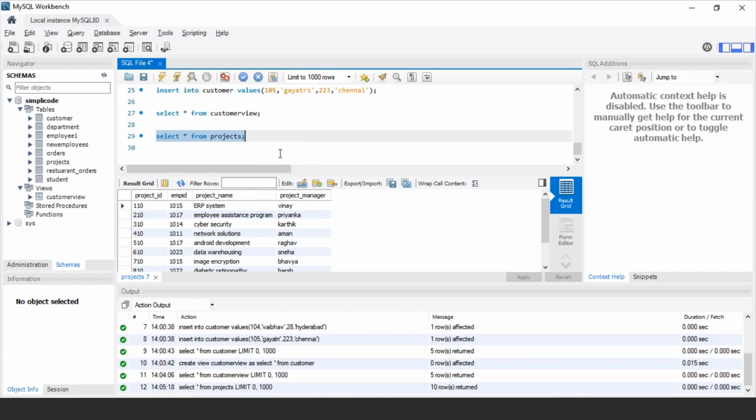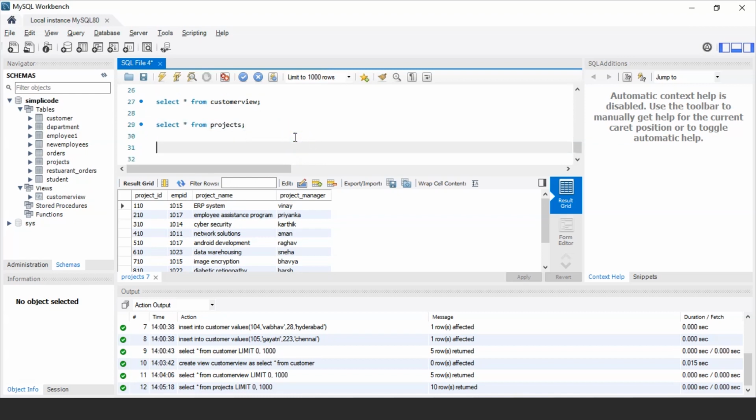Now let's say I've had a new requirement wherein there is a new employee who's joining as a fresher into the company, and as a manager I want to show the details of all the project names that the company is currently working on. Now I want to hide the employee ID details because I don't want the fresher to have exact idea on which project the current employees are working. So for that, I'll create a view, a simple view here, which will basically give all access to the fresher or the employee who have recently joined. He can only view the project name and project manager's name. That's it.